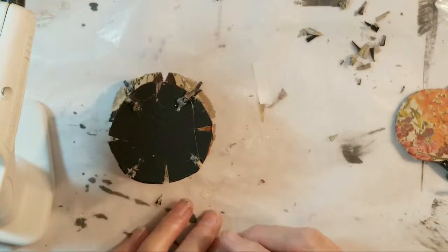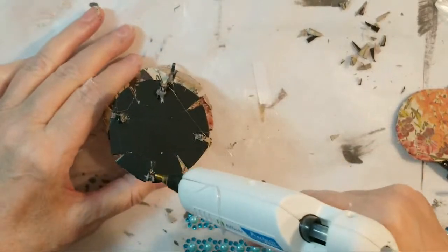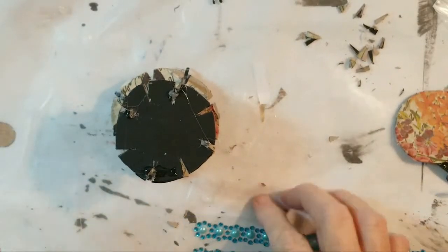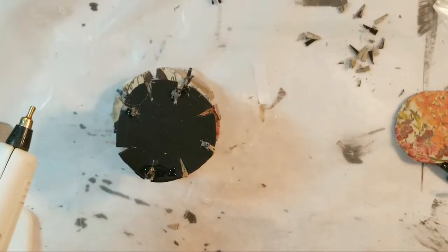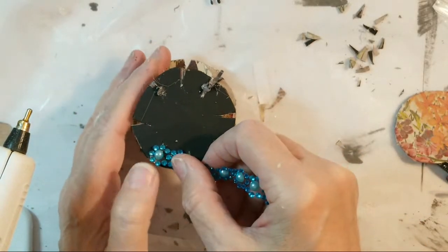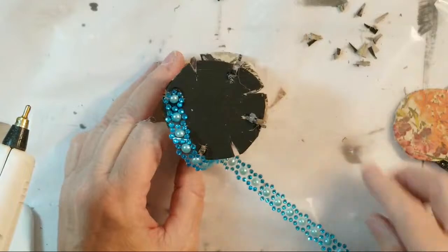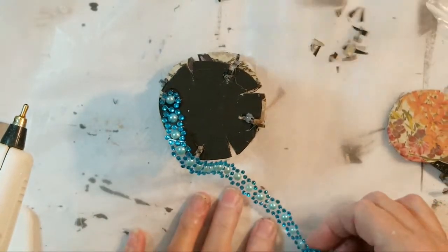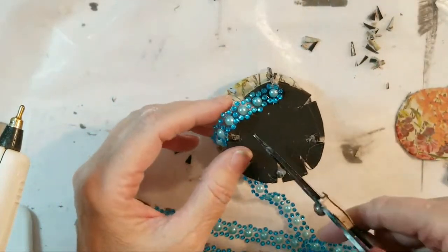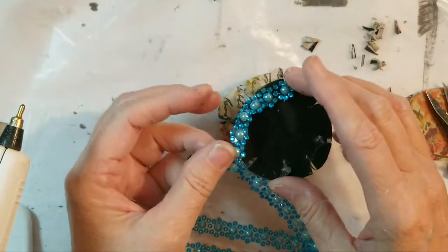Oh, yeah. All right, let's do it. It has tape on the bottom of it, but I'm going to put a dab of glue right here to get it started, maybe. Right there. And I might have to manipulate this as I go. We're going to put it here. Oh, yeah. And it's sticky. But I think I'm going to have to clip it to make it go circular. Clip it there, put a little dart.